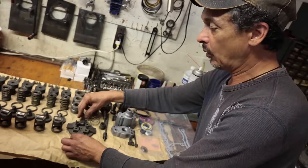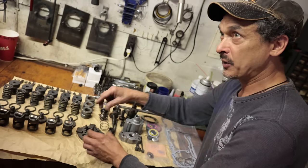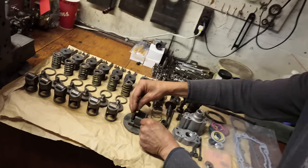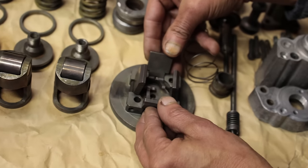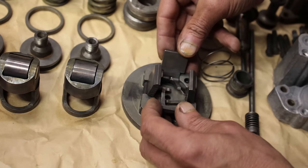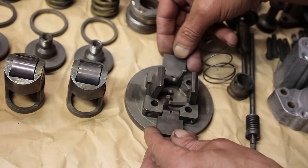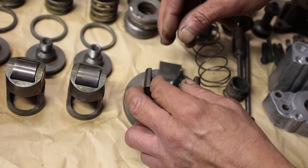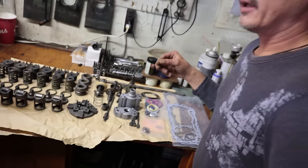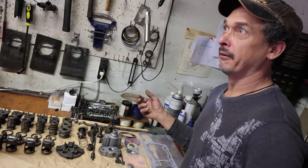So CAT has an update now from a small thrust to a larger thrust, so it doesn't happen. They're only supposed to come out maybe that much. Once that thrust wears out, the small thrust, it passes the finger weight and then right into the governor housing. So yes, I do know about the update. Really exciting. And we're getting the update? Oh yeah, definitely.